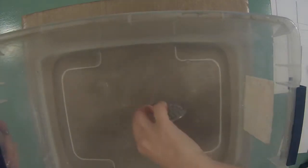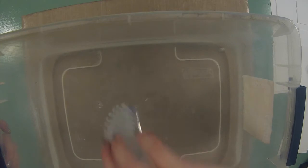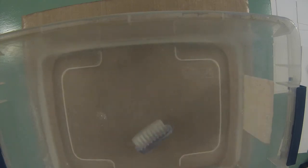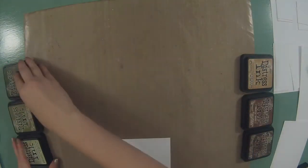I also just filled a tub with water, and I used a nail brush because I put my stencils in here to make it easier to clean off, especially if I can't clean them right away. I do have to give credit to Fran from Stampendous because she did teach me this trick when she was at SMS herself. So to get started here, I'm going to take my distress inks.